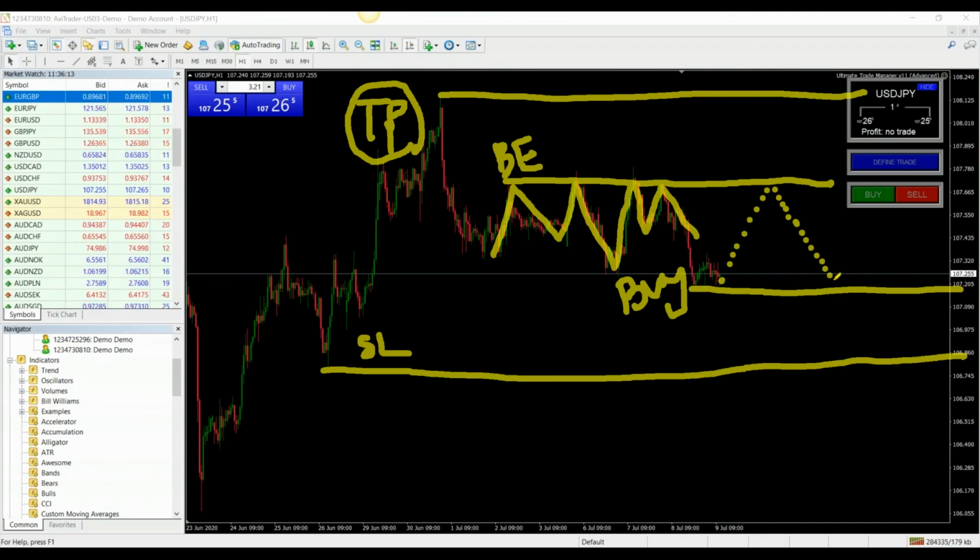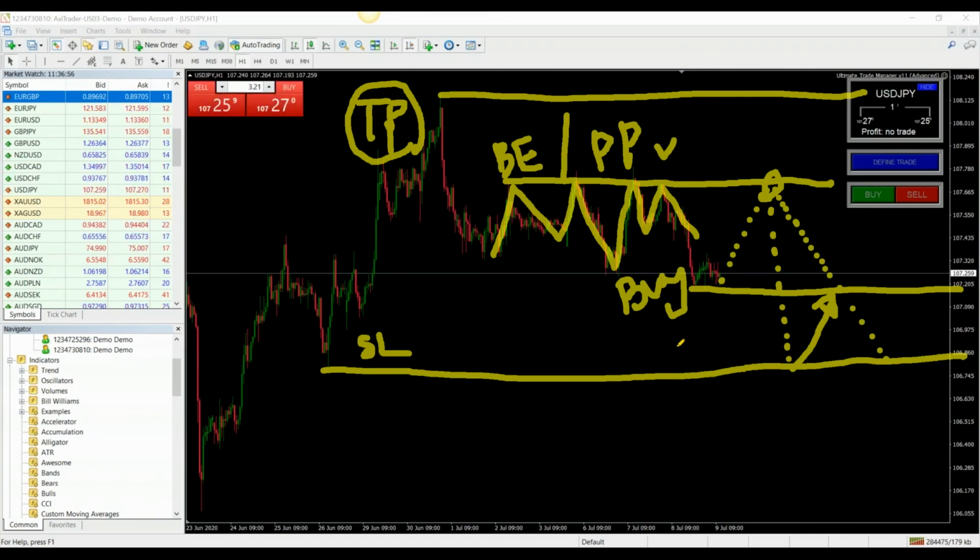And not only that, for all you know, because it looks like it's making lower highs, it might come all the way down to my stop loss. So when price reaches this level, my stop loss will be moved to my entry, right? So that protects me. And at the same time, once I take my break even, I will close out partial. I'll have a partial profit taken, because if I am right, partially, I should reward myself and close off part of my trade, right? So that is the concept around break even.